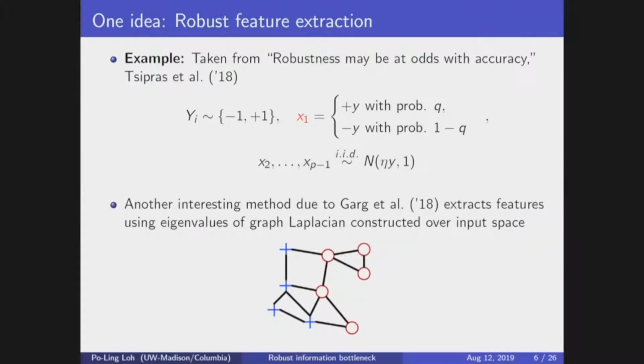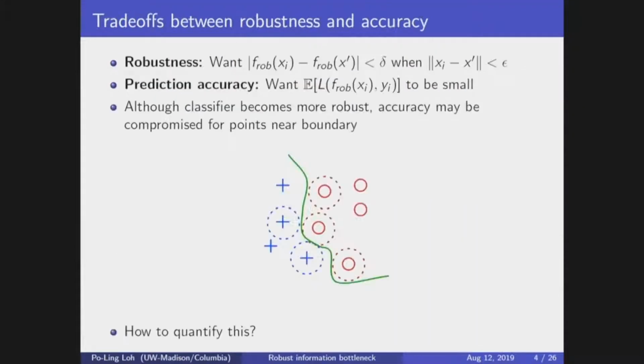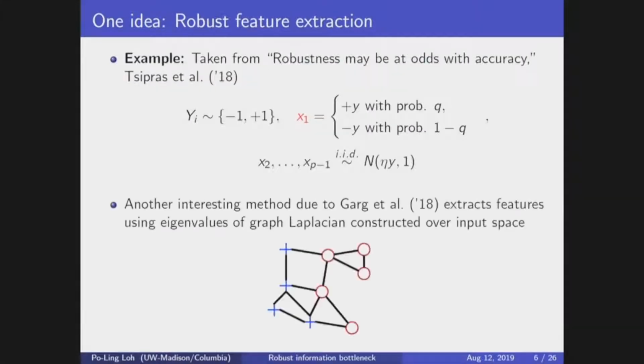Then there's another paper I want to mention as well, because I also found this quite fascinating. So this is a NeurIPS paper from last year. And the idea is that in order to try to build a more robust feature classifier, you should build a graph on your data and then look at your graph Laplacian. So again, without going into too much detail, what I've done here is I've taken these points from the earlier picture right here, and I just dropped the decision boundary, and I said, well, let's construct some sort of a nearest neighbor graph. So you get a graph.